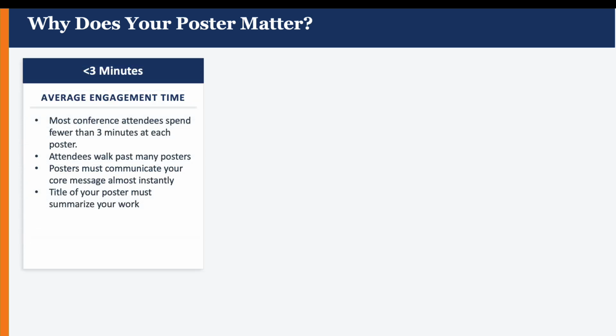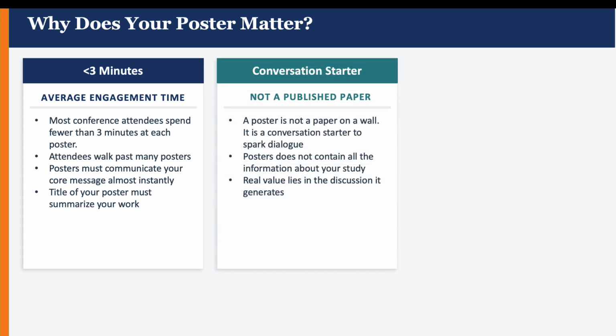The first thing to understand is the time constraint. Research consistently shows that conference attendees spend fewer than 3 minutes at a single poster. That's not 3 minutes of focused reading. That includes the time they spend deciding whether to stop at all. Your poster has to earn that attention.